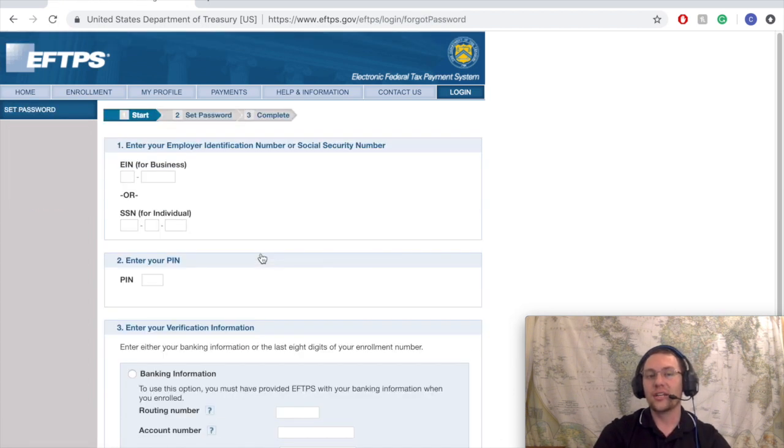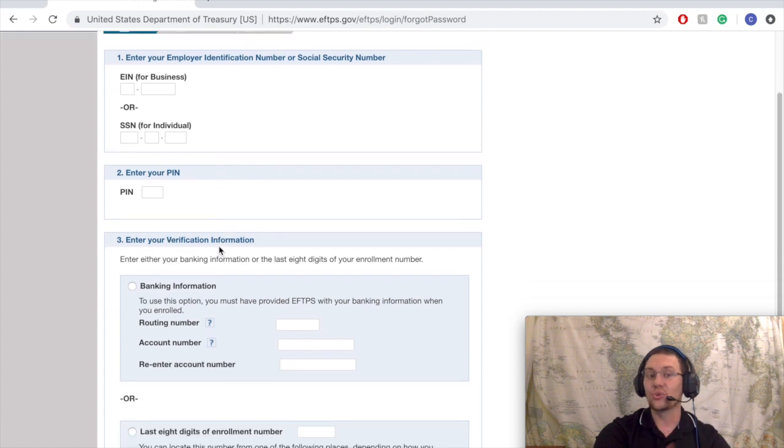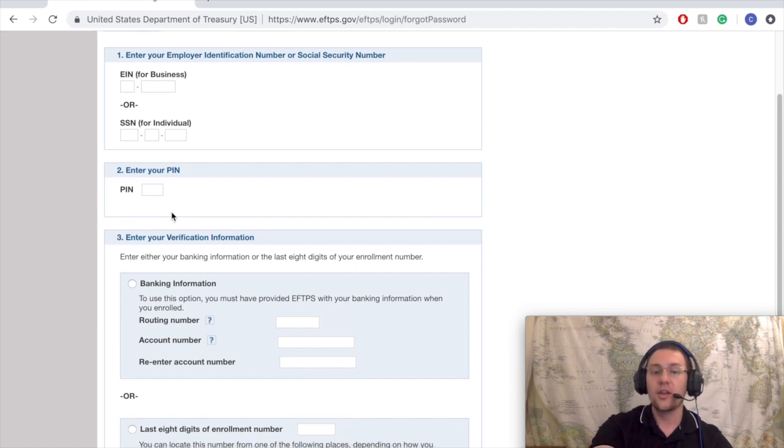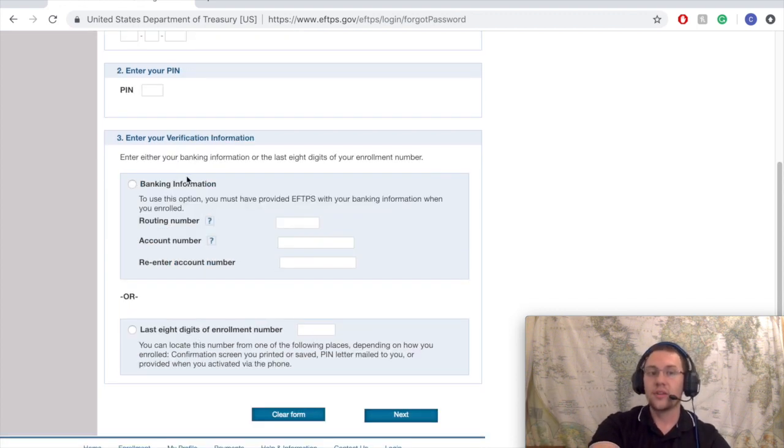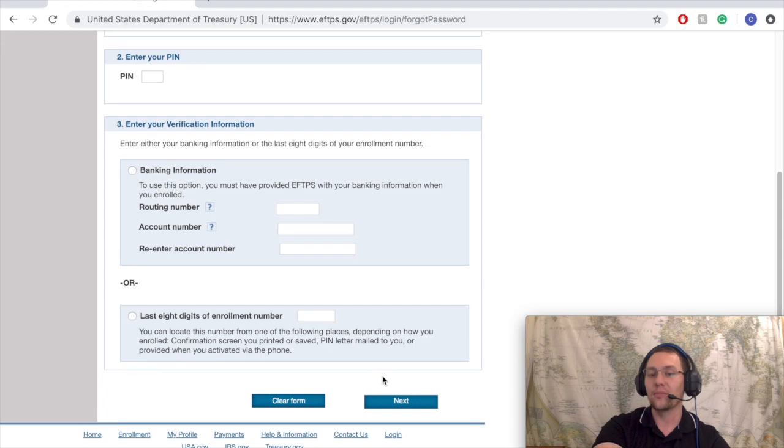So you click on Need a Password, you verify your social security number, and you'll enter the PIN that came in the mail. So this is my letter from EFTPS, and on it has your PIN number, and it also has your enrollment number. So you could either verify with your bank information or the last 8 digits of your enrollment number. You would then click Next.